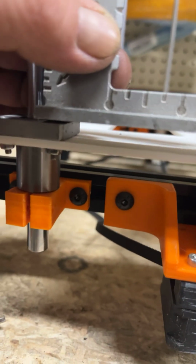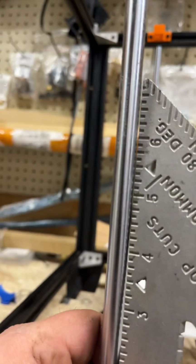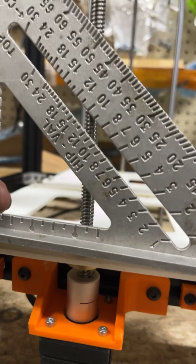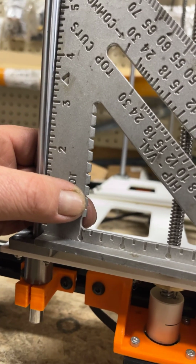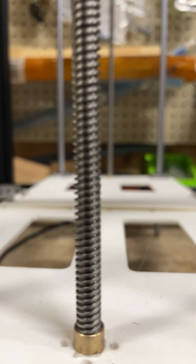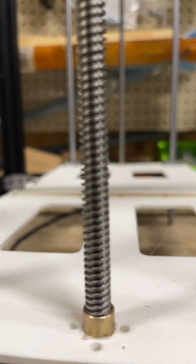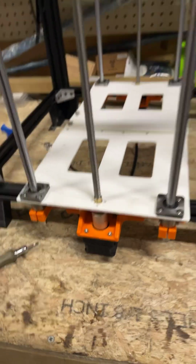The gap's going to be the same there between the two orange pieces as there, and you want these to be kind of square, and you may have to let go of the square a few times, like hook it in at the top. It's easier to line it up and give it a twist. And your lead screw, you don't want it leaning, so I'll shift it a little bit. With the square, I'll have to put the phone or the camera down to do it, but I'll probably just put it back in the mounts. And so that's the basic overview.